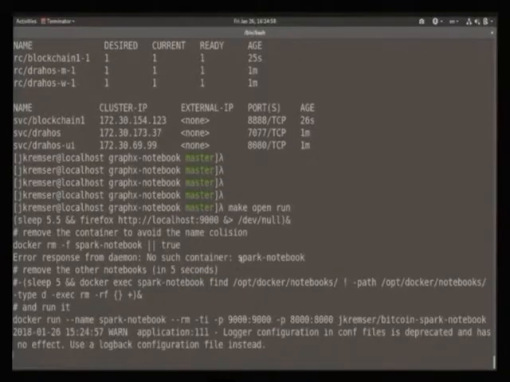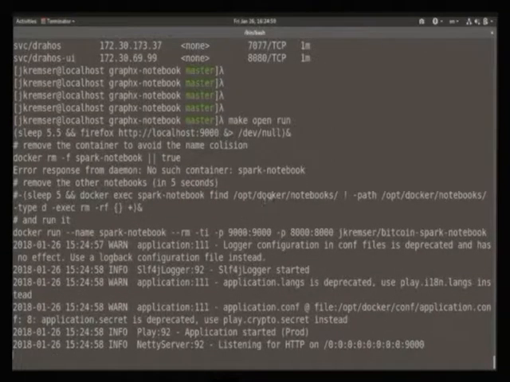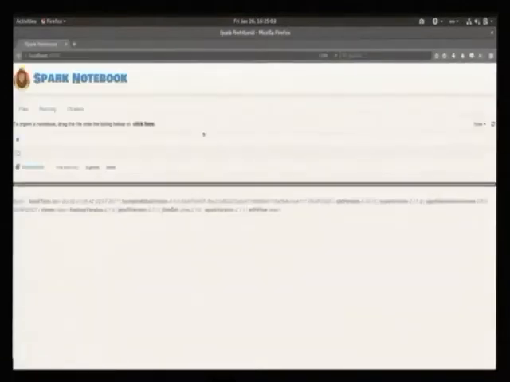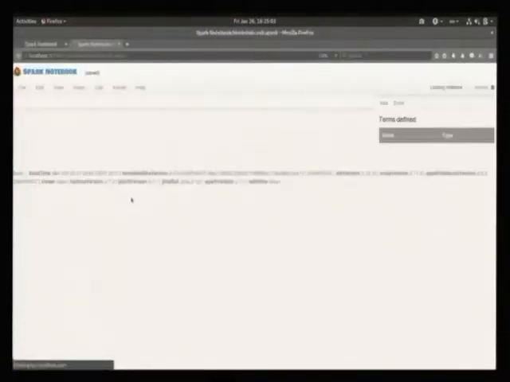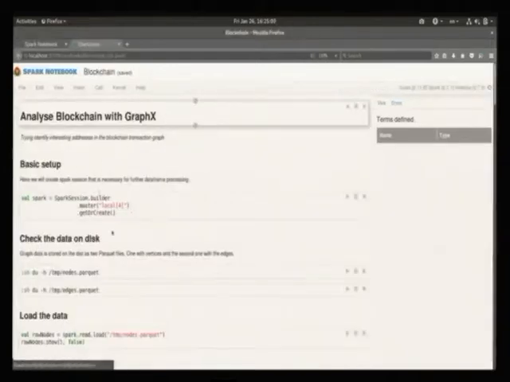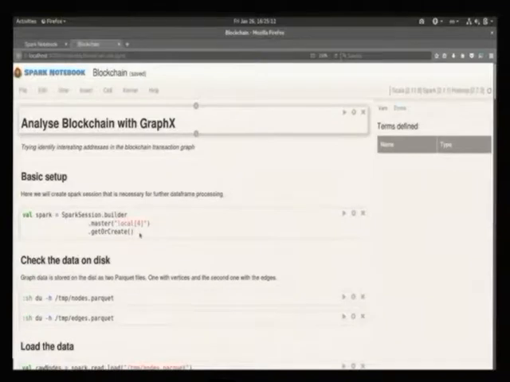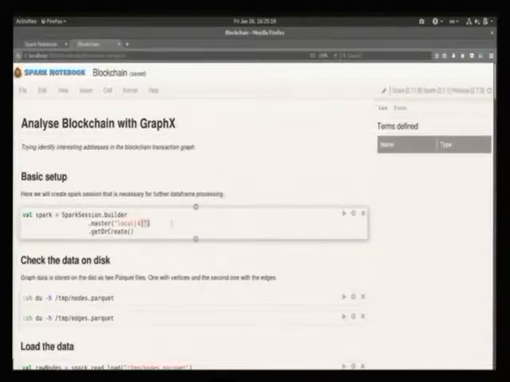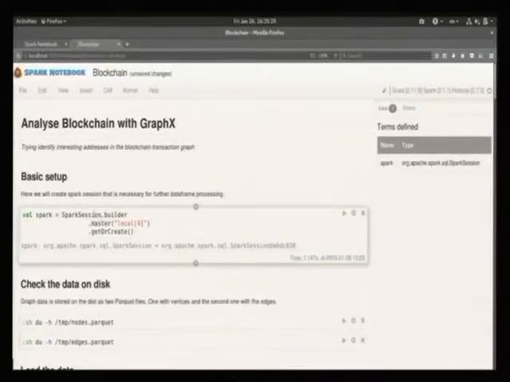So what it does, it just created a Docker container with the notebook, and it will run Spark locally, so it will be a little bit slower but still doable. This is a different kind of notebook. You are lucky, you can see two different notebook technologies today. The first one was called Jupyter, and this one is called Spark Notebook. And this time, this is not Python, this is Scala.